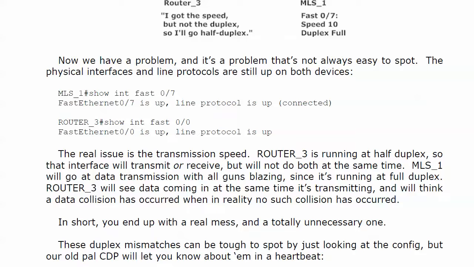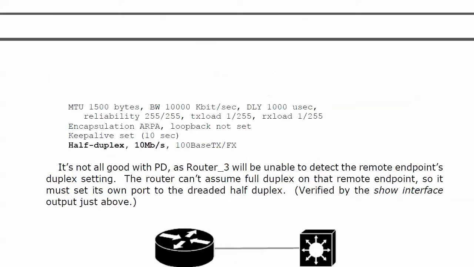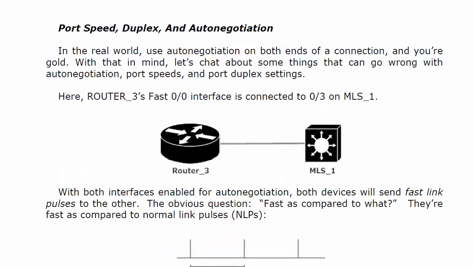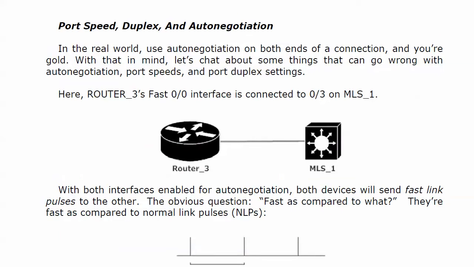So again, those are the issues you run into with a duplex mismatch. A little tougher to spot, but of course, if you're looking at your console and you're looking at CDP messages, you're not just going to spot them, you will be yelled at until you do something about it. Again, in the real world, leave auto negotiation alone. For your CCNP Switch exam, be ready to identify the issues that can come up, and we've seen them here in action, because the half duplex setting may not be where you would expect it to be, or really at all. So again, just one quick reminder, when you've got auto negotiation on one end, not on the other, the speed can be accurately detected, but the duplex cannot.